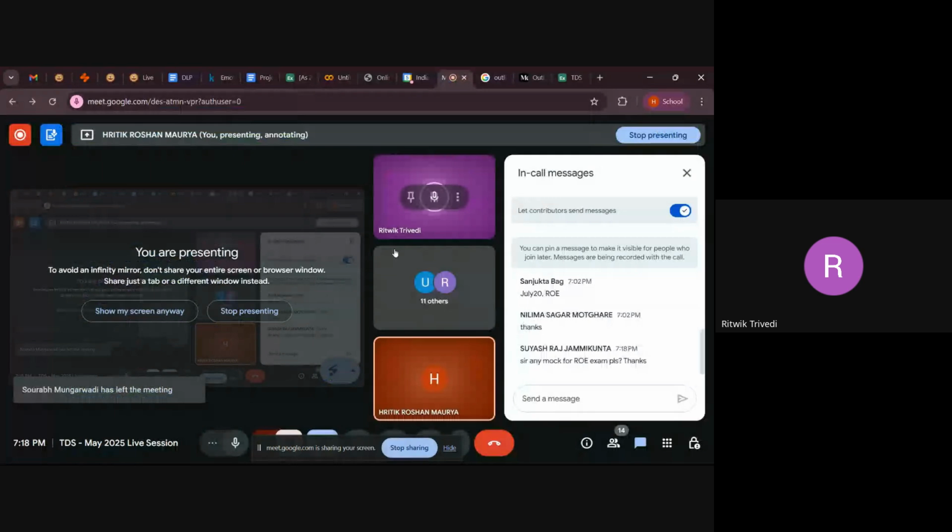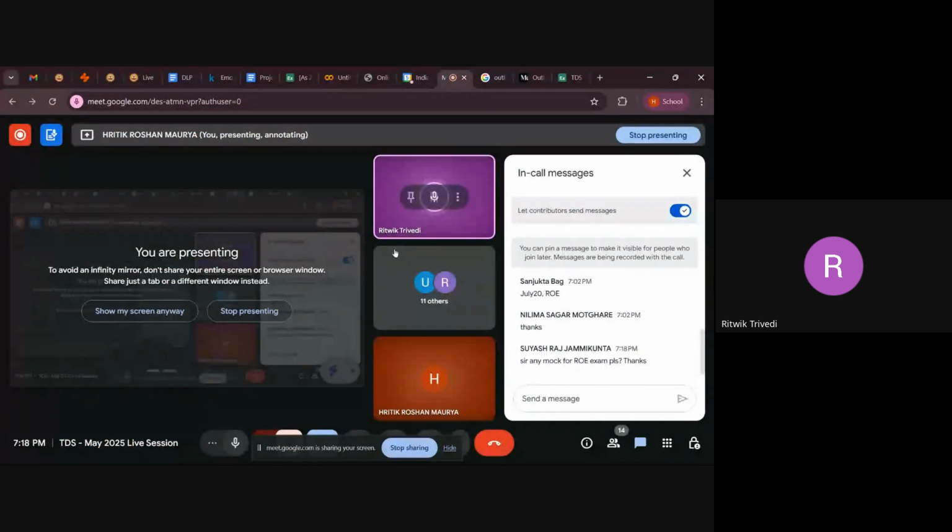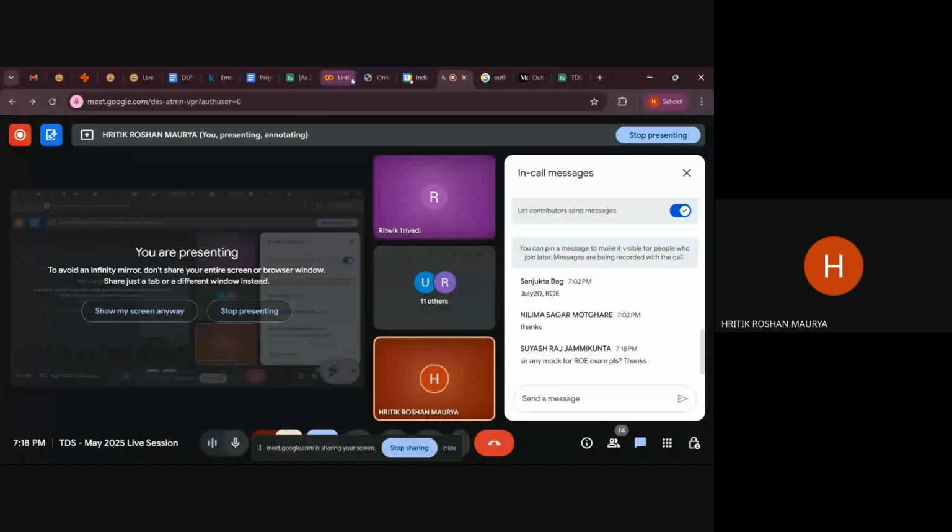Is the GA6 link which we have right now something we can attempt, or will it be changed? No, no, no. This is live on Discourse, so you can attempt it right now. Even all the GA questions don't change. Many of the questions are repeated from the previous term, but some questions get changed. Since it is published on Discourse, you need to attempt it right now. So do it by today and tomorrow only. Complete it since there is a quiz also.